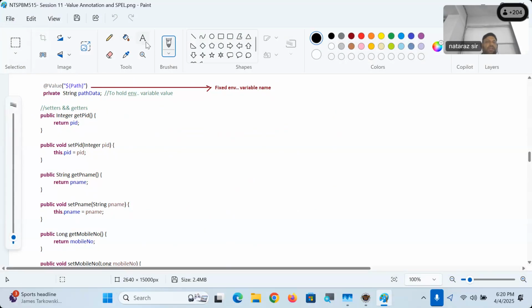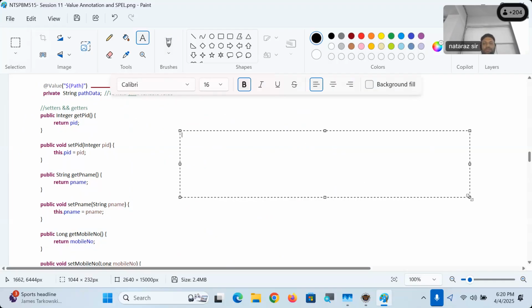Today we have seen one thing, guys. Using SpEL, we can inject one Spring Bean class object to another Spring Bean class object. Okay. With the support of what, guys? With the support of @Value annotation.